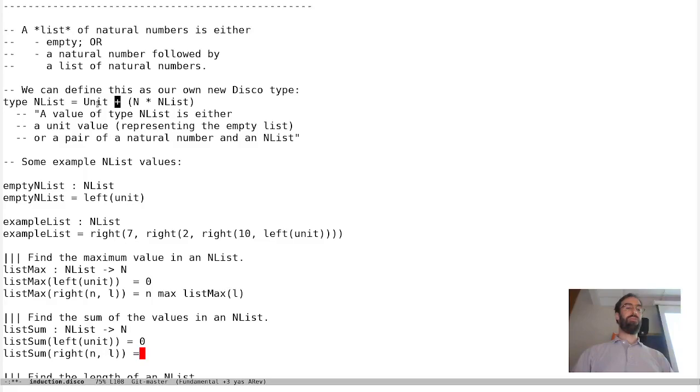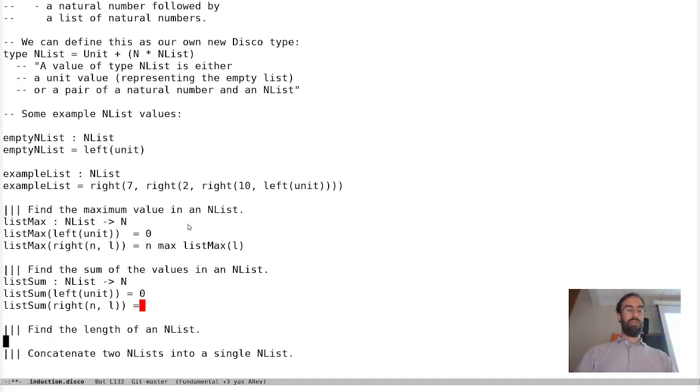So here we have either left with a unit or right with a pair. And the idea is, what should I put here to add up this list.